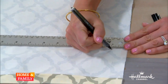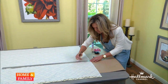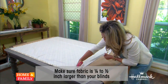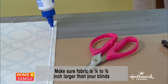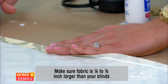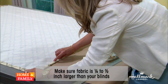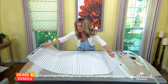So the first thing you want to do is measure your fabric. You want it to be about 3 inches wider than the actual mini blind itself. Then you want to mark it, and then cut it to size. After you've cut it, you have to glue it to give it more of a finished edge. I add a bead of glue, start in the center, and slowly work my way out to the edges. You want to do this on all 4 sides. Then I added a second bead of glue and folded it over again, and this gives it almost like it's been sewn with a sewing machine.